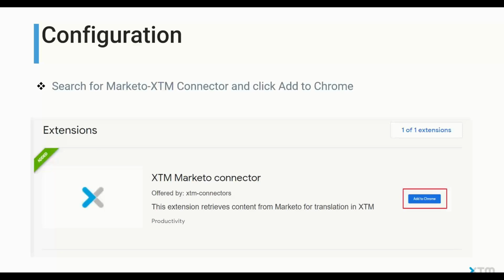At the same time, what you need to do in XTM is have a user set up. That user has to have a PM role. The reason is that with the PM role, we can give them access to the API. If it's going to be just a user to process Marketo, we can give them access directly to the API, and that user will never be able to actually access XTM via the user interface or the UI.